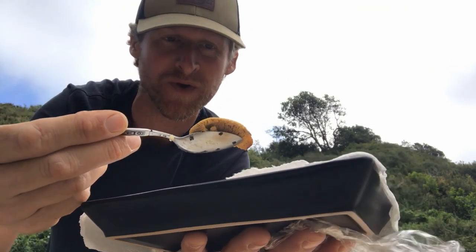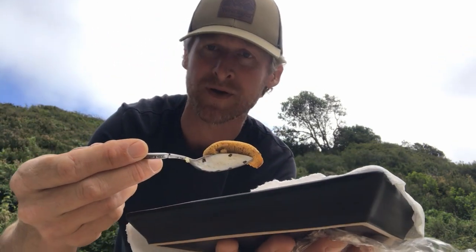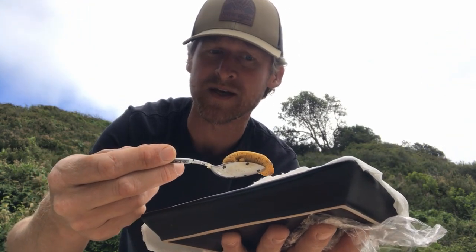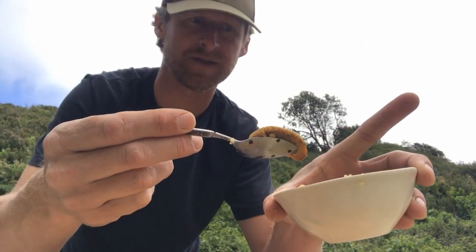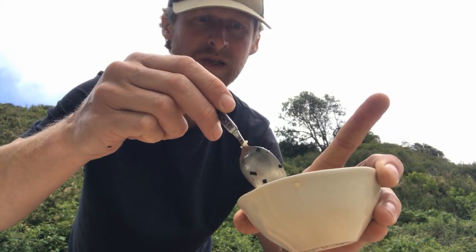Tongues of uni are like beautiful, just perfect. A little bit more of an amber color than that bright yellow, but I saw that quite a bit with the large red sea urchins this time. Super sweet though, we already tasted some. That's going right up on top. Ooh-wee, that's pretty.